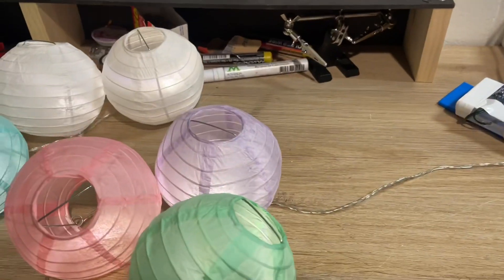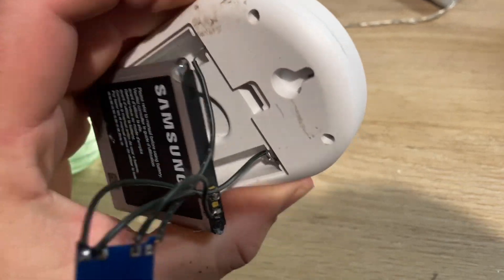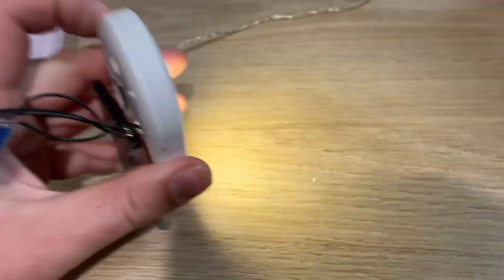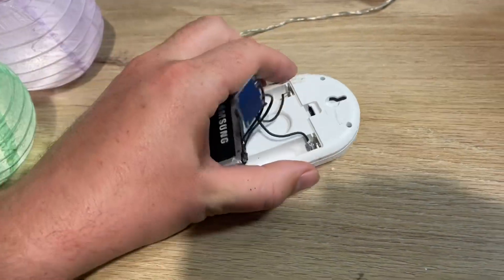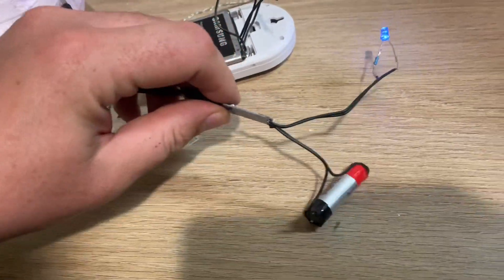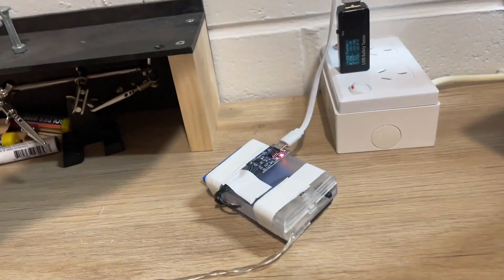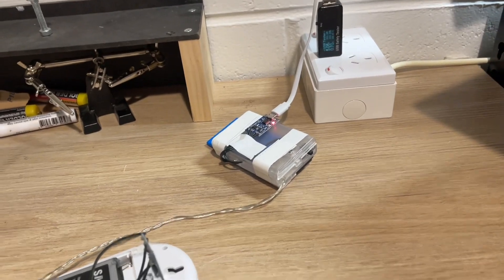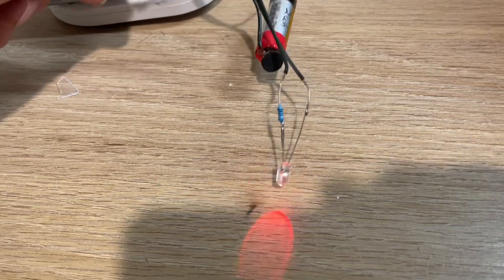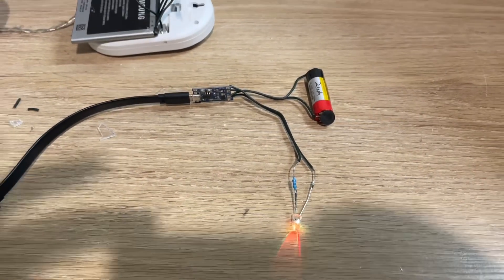Here's a couple of other things I've made — converted this little sensor light too. That used to run on two triple A's. Just a matter of tidying it all up and making it look good. That battery out of the vape tested at two watt hours — I checked that by charging it on the meter and seeing how many watt hours it took to charge. This one's quite bright, changes color, and will run for about three weeks non-stop on one charge.